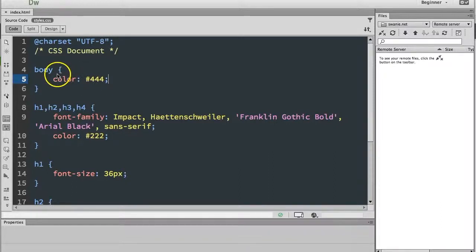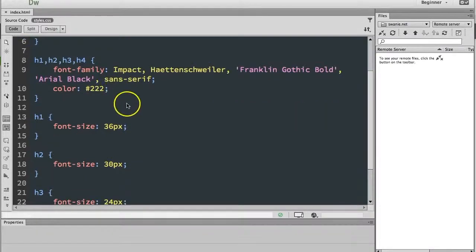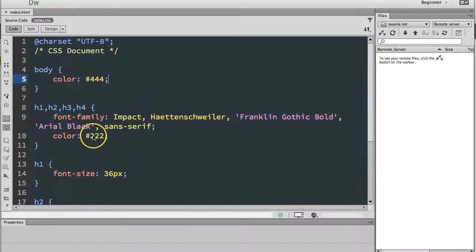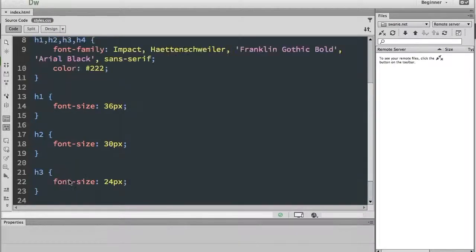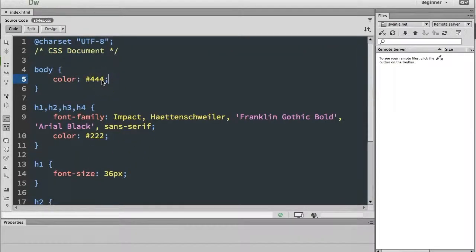So in this case, everything's going to have this 444, including heading tags, until it comes into this cascaded style. So because I put this body style above my H styles, then the H styles are going to override body. If I had put body down below, then it would go back to doing 444.